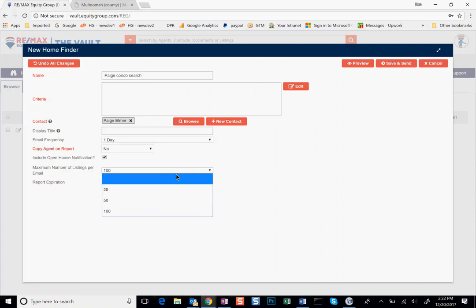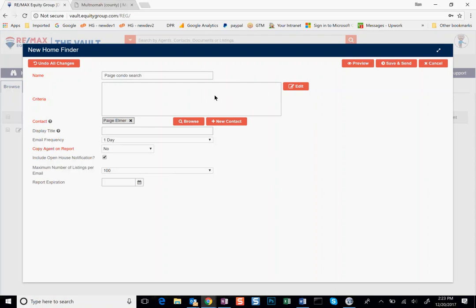And the maximum number of listings per email. That's really important, and this is the maximum number for the very first search. So your search can't be massive, right? Your search can't be, give me everything in Beaverton and just send it to my client. I mean, that's just a good way to get spam popped. So we limit you to 100 results there, and no one's going to be able to look through more than that anyway.